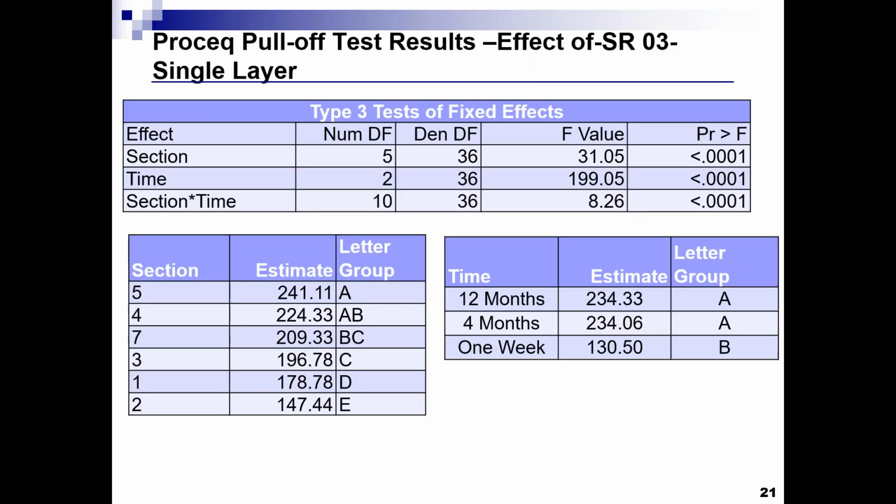One of the things that I want to mention is the increase of the bond strength with time. We notice that it increases with time, typically within 2 to 3 months or 2 to 4 months. This is where the highest increase is, but after the 4 months we do not really see any increase in terms of the bond strength. You can see here that the 12-month and the 4-month are very similar.